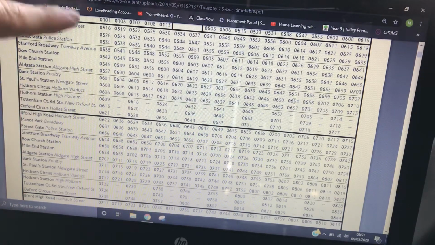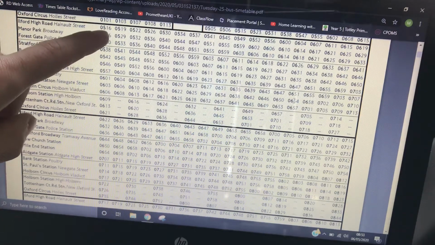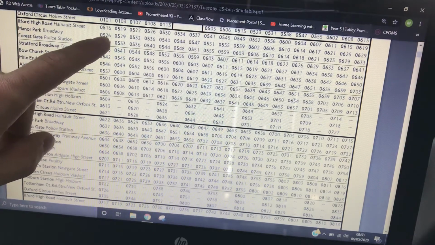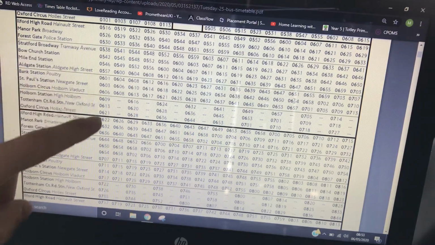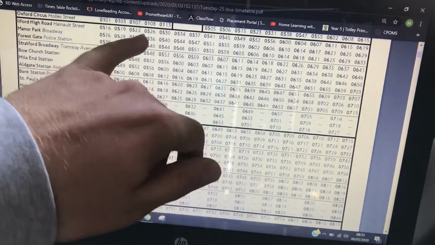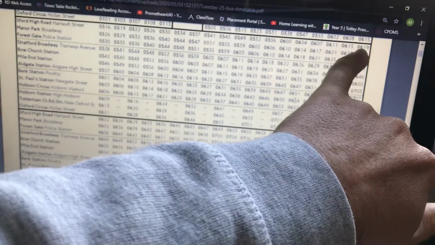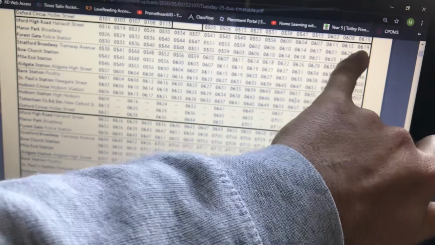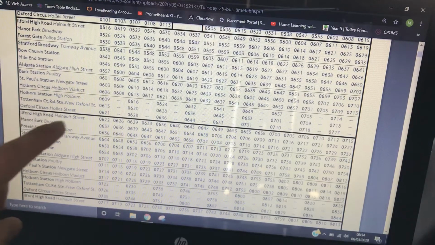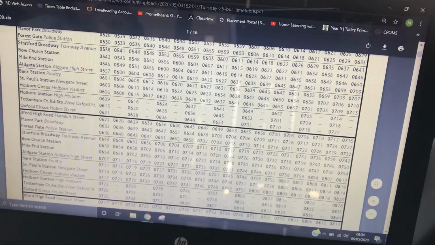So the first bus, Ilford High Street, 5:16. It would then stop at Manor Park, the next bus stop, at 5:26, and so on and so on and so on. If you miss that bus, the next bus is there. So you can go along, and on this bit of paper, stops at 6. That doesn't mean the buses stop. If you look down here, on the next black line, where it says Ilford High Road again, there's your next bus, 6:22.